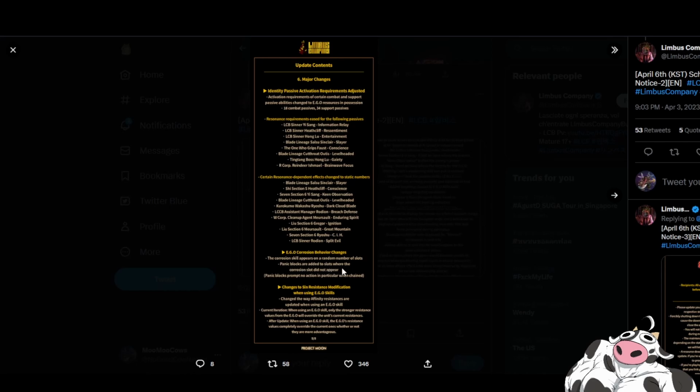Okay, so this means that the corrosion skill now appears randomly. So you will have panic slots and you will have corrosion slots. So your character, when he's corroded, will have some panic and some corrosion. So you can choose to panic instead of corroding, or you can choose to corrode instead of panicking. That is what I think that this is meaning. And panic blocks prompt no action, so basically it's a skip turn. So you have to choose whether you want to corrode, use the corrosion, which has indiscriminate targeting for some of them. So you may not want that, so you will use a panic block instead.